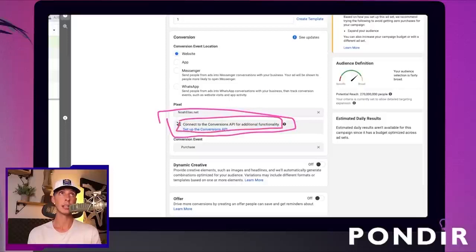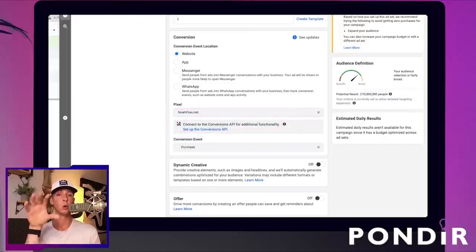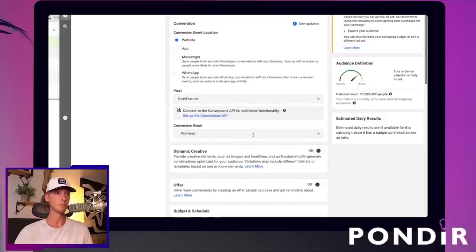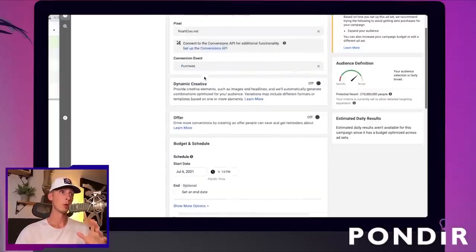If you are seeing this and you feel like you should have the conversion API set up, go back through that step-by-step process and get it working. Do not make the mistake of running ads without it. If you run ads without the conversions API, you're going to miss out on a lot of data, and Facebook actually just won't be able to show your ads to certain people because they don't have the data they need to do so. So make sure that you don't see this, and if you do, just go back through that process again. Okay, so we'll go ahead and scroll down.